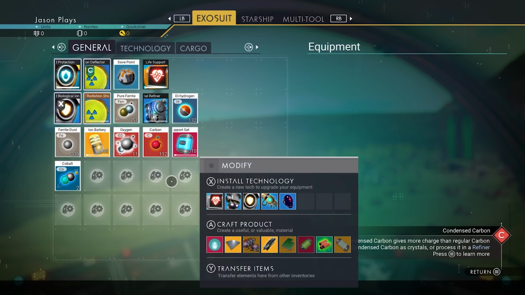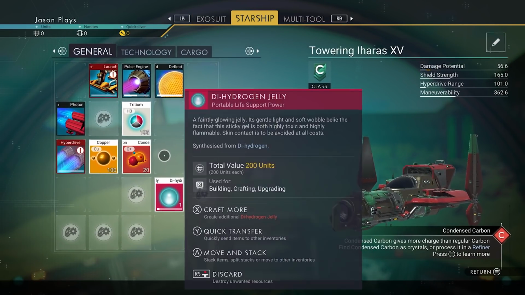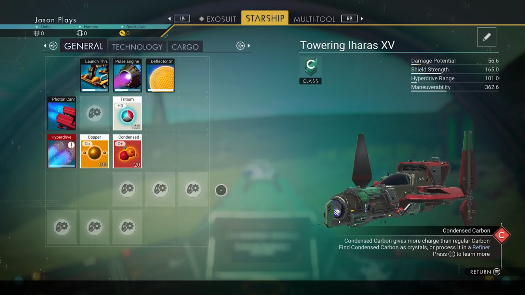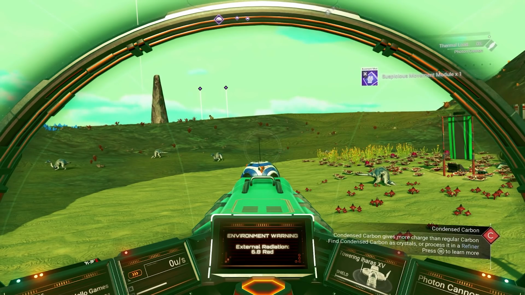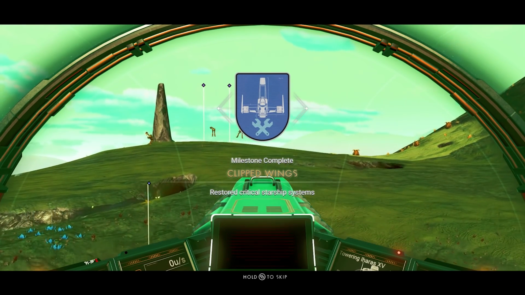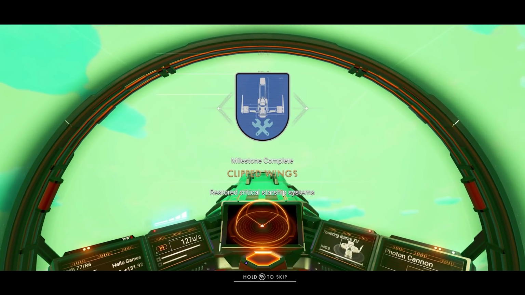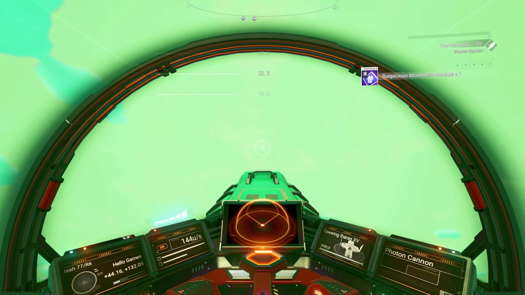So now we have all the materials we need to fix our launch thruster. Perfect. Right there. Boom, boom. Good to go on that. So now we're ready to go. What I would suggest is get your butt out of here, because there are some milestones you can do in this system that get you ahead in the expedition.